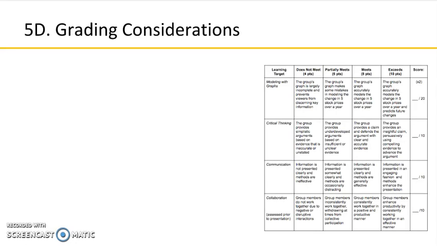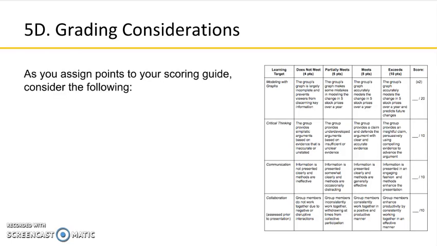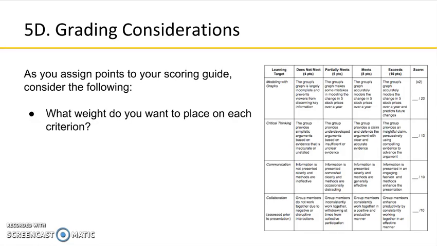Right now, it's written in a way that would allow you to evaluate student performance, but without associating any sort of points or letter grades to it. And so to the extent that you want to have points or letter grades, there are some questions you need to ask yourself. One might be, what weight do you want to place on each criterion? So in other words, in my example, I decided that since it was a math class, I really wanted to give more weight to the modeling with graphs target than I did each of the 4 C's. And so I put a multiplier in there so that that particular score was worth double what some of the others would, so that it was worth a bigger portion of the overall grade.